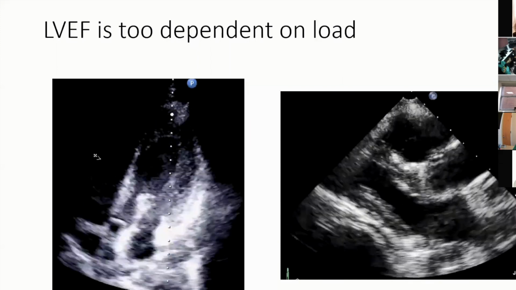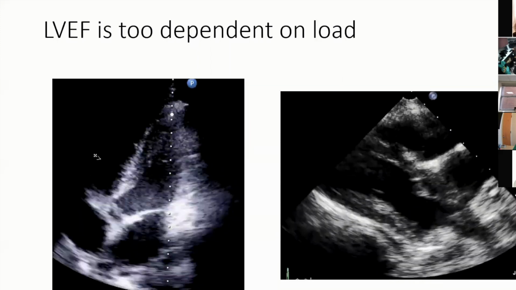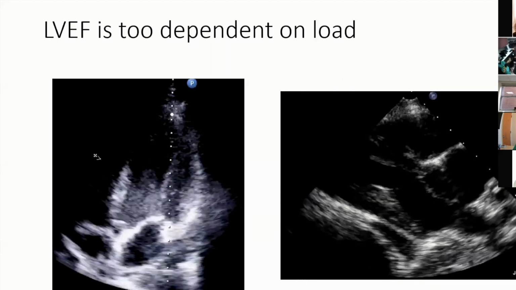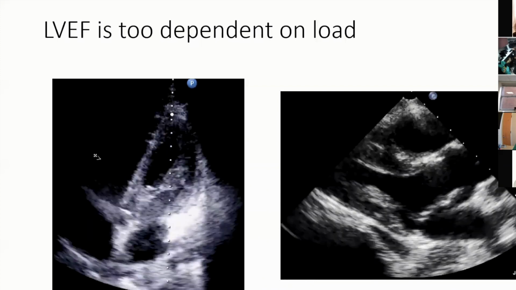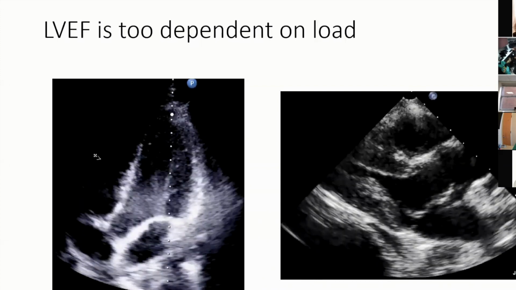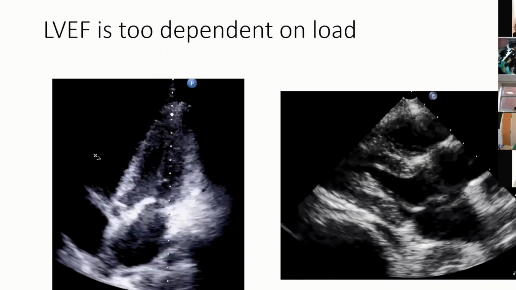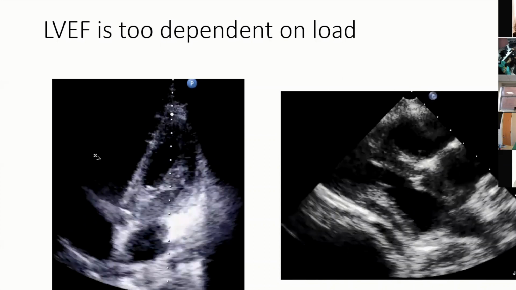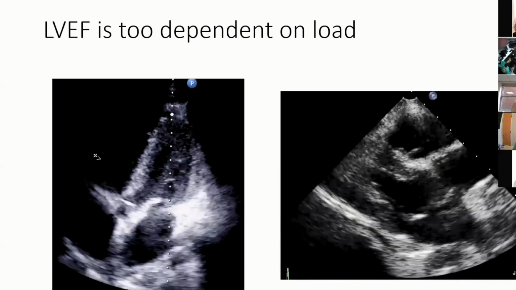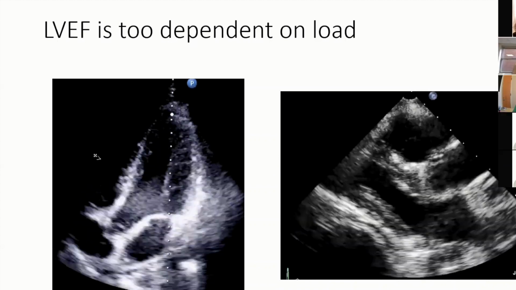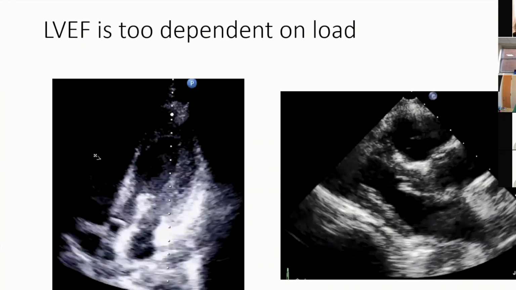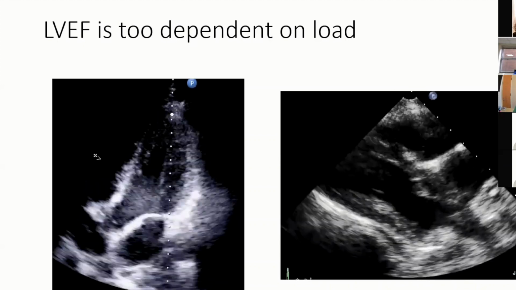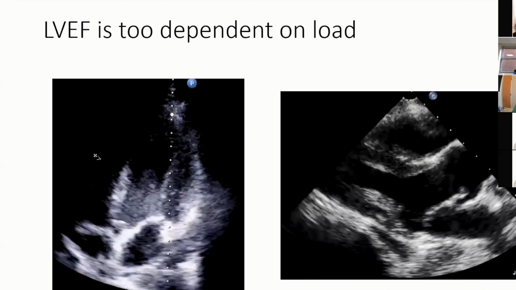Interestingly, in that old literature, patients with worse ejection fraction actually did better. And that's probably, in retrospect, due to differences in filling pressures and afterload. So perhaps those patients with the worst ejection fraction were people who had adequate preload. And these people here, who looked more like this, who had an ejection fraction of 75, 80%, actually had low preload. Their contractility wasn't the issue, but perhaps it was a problem with inadequate volume resuscitation.